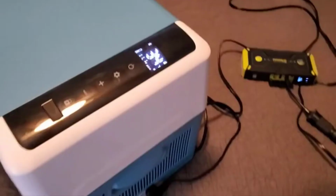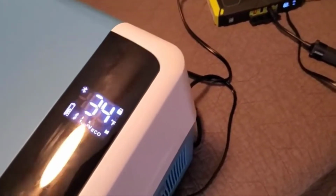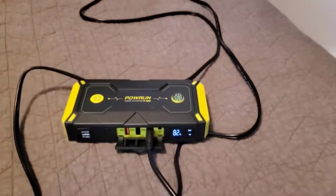All right, we'll be back. All right, we're cooling. We got it down to 34 degrees. We're still at 11.1 volts, 82% here. So hopefully that helps. This is the Powrun. They sent me this for review and it seems like a pretty good one. It's got the different functions, this 12 volt, so it gives you a little more flexibility. Hopefully this helps. Have a good one.